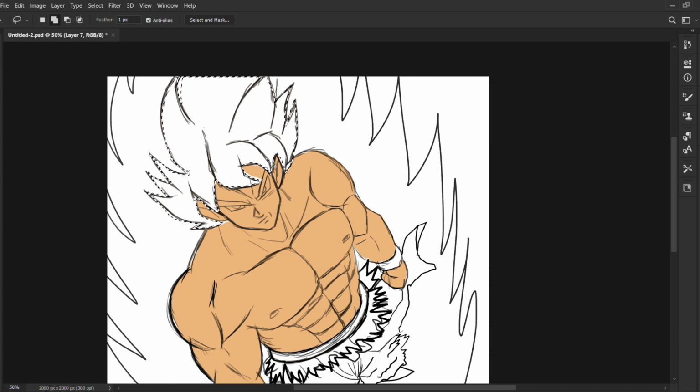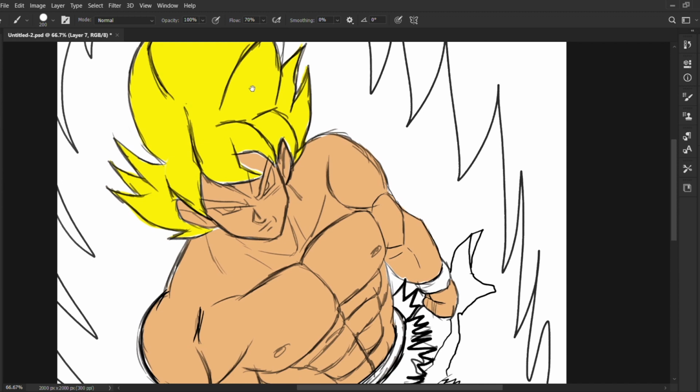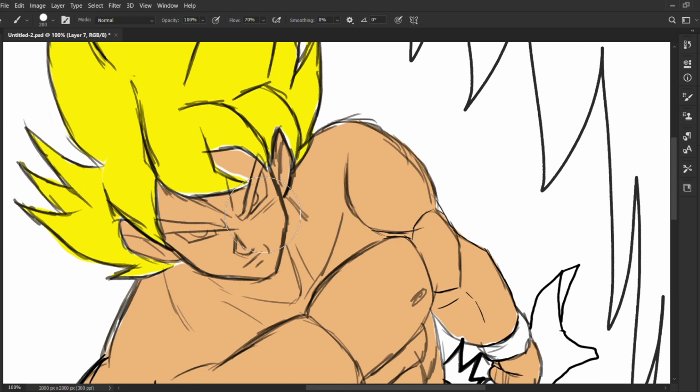Now, if you know anything about Super Saiyans, you know they're very well known for their very brightly colored yellow hair. So I'm going to select what I think is a pretty bold yellow. Now, we'll come back in here. The eyebrows will also be that same color.